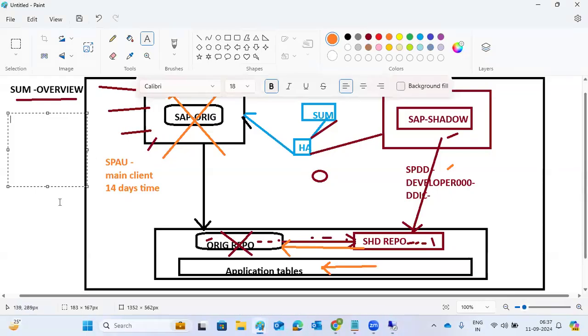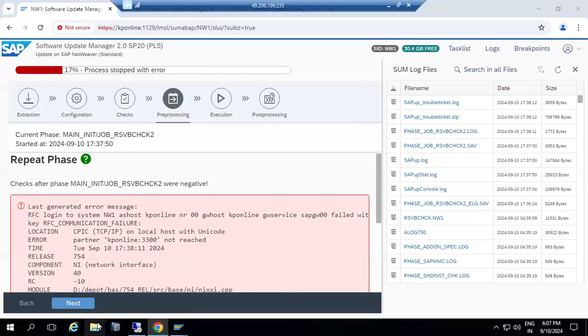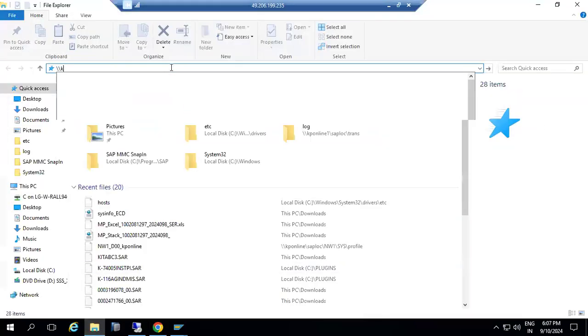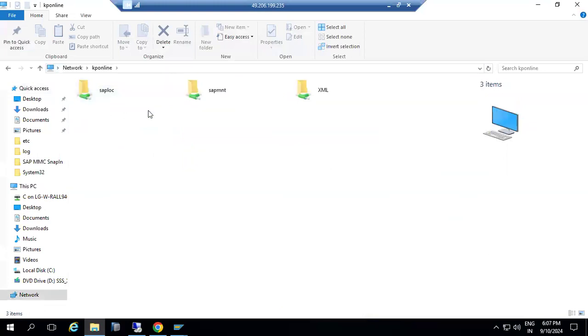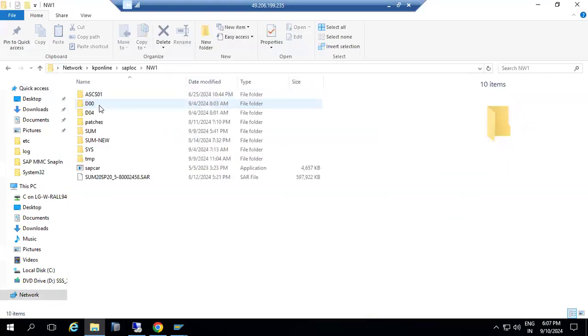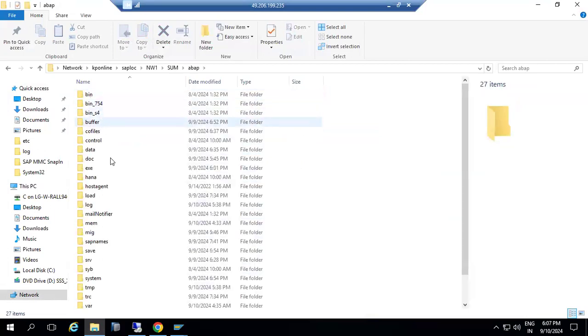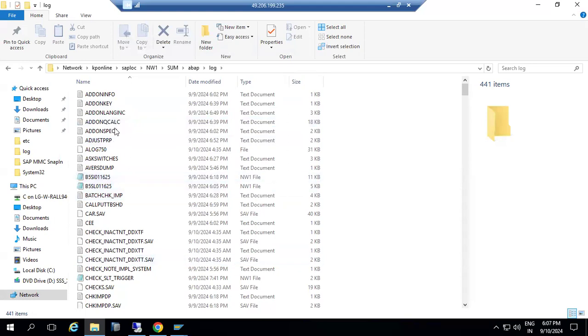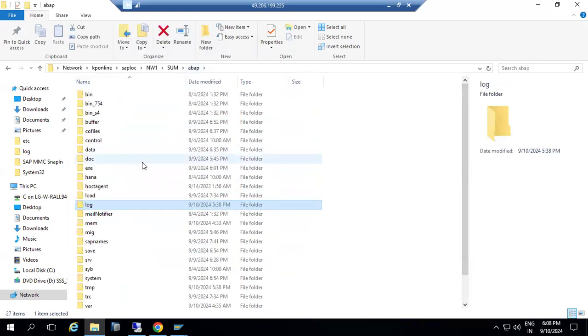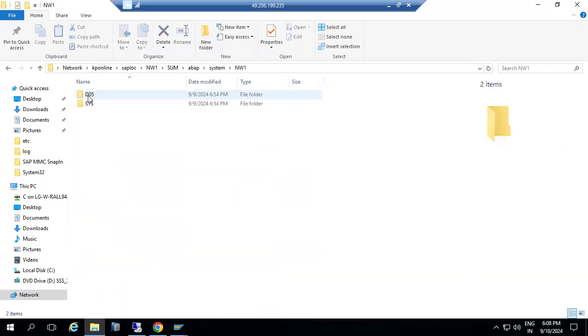This is the entire overall upgrade procedure. The logs are stored under the upgrade directory in the SAP SID folder. The main thing here is the log folder. Whatever logs we see on the upgrade screen will be saved here as well. Then the shadow system related details are created. Here we have the profiles, the shadow system related profiles, and based on that the shadow system will be created.